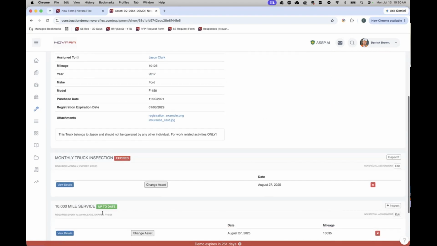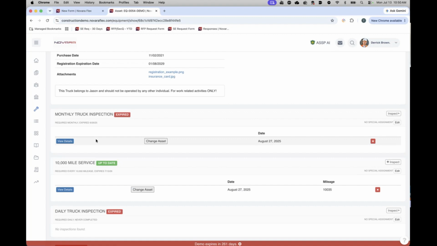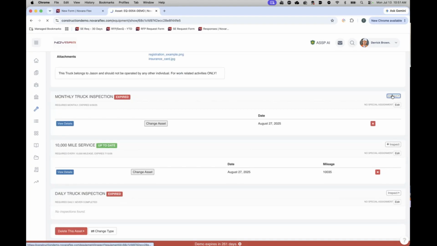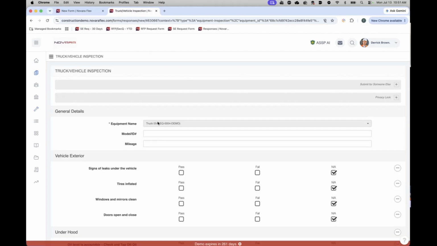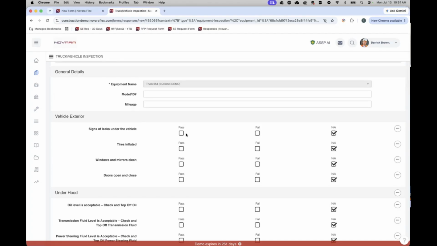But I can also scroll down here and link some of those forms I was just talking about to this piece of equipment. Example for this being monthly truck inspection. I've linked it up to this piece of equipment. I've told the system it's required monthly, and it expired a long time ago, September 26, 2025. You see that it shows it's expired. And what I can do from here is quickly click inspect. Your user would be pulled up to this screen once they scan that QR code, and they could perform this truck inspection. Because I came from the profile itself, it pre-filled out the equipment, and I can start to fill this thing out in terms of my monthly truck inspection.